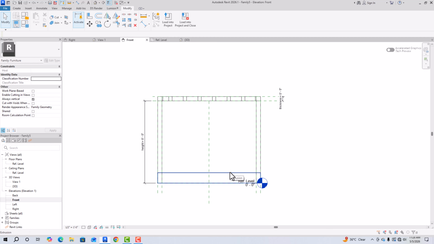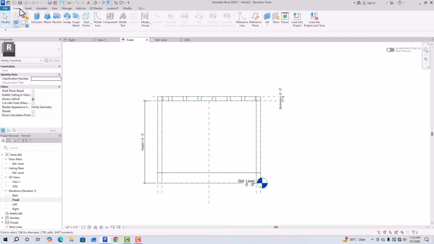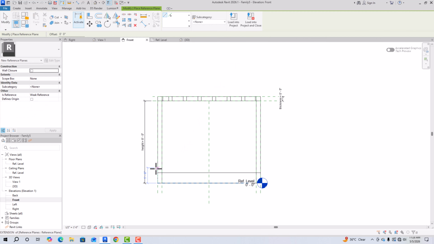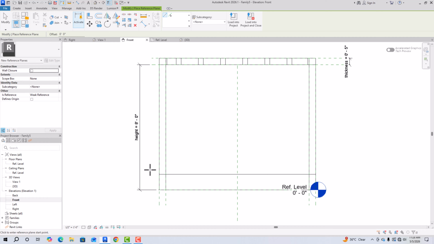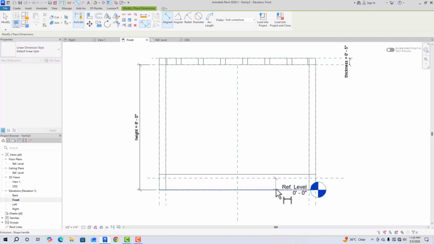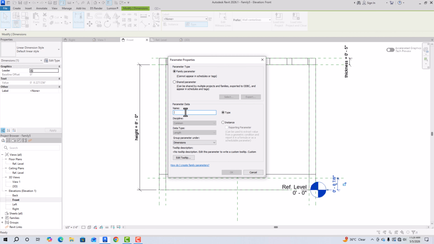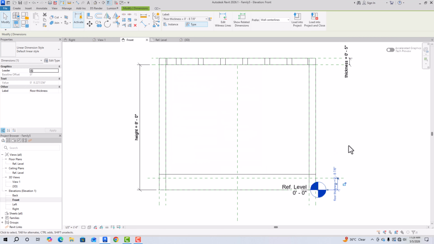And if you want, you can create a reference plane for the floor also. So I'm going to create a reference plane, and you can take the dimension here, and you can select this, create a floor thickness, finish this, click OK.